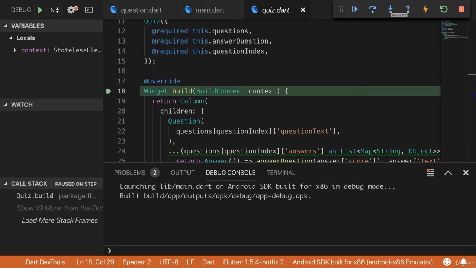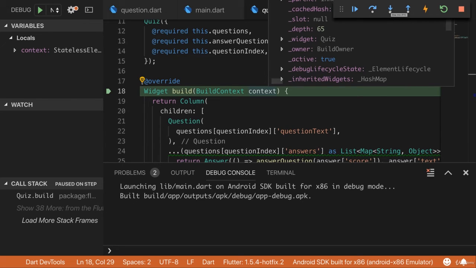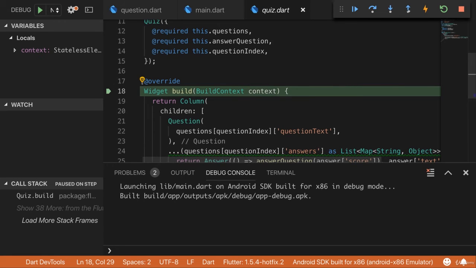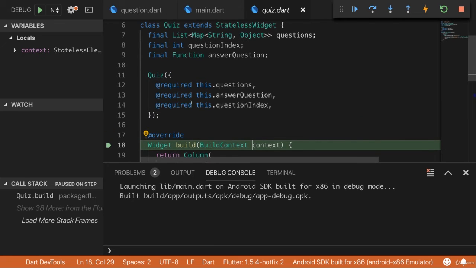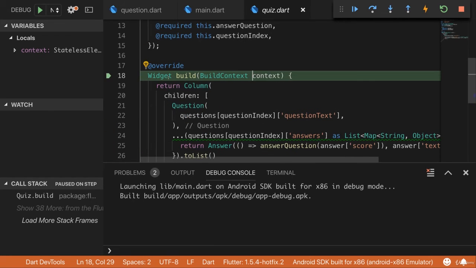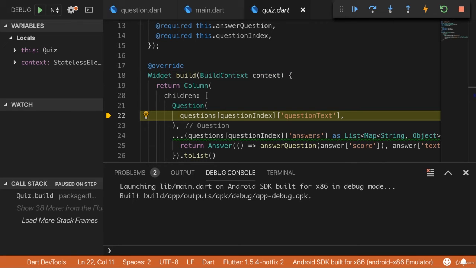With the arrow next to it, you can step into, for example, a function call so that you don't skip it and just proceed with the result, but that you really can go through each step in the function. And if you are in such a function, for example, you can use this arrow here to step out of it. So here I'm in the build method of the quiz widget now, because I stepped to the next step. We see that now here build was called. And the cool thing is we can now step into this.